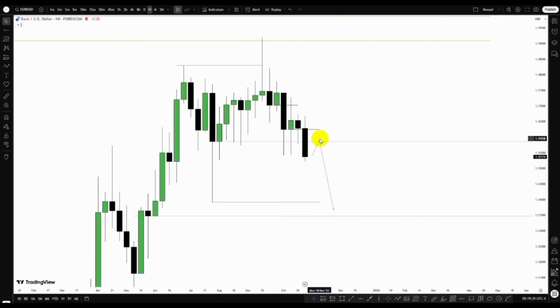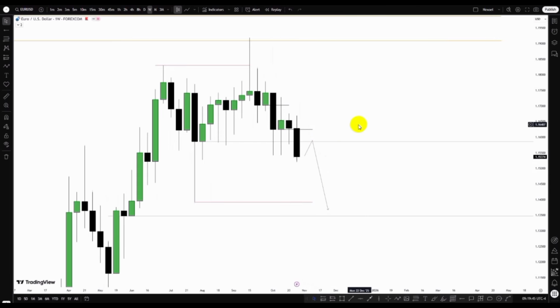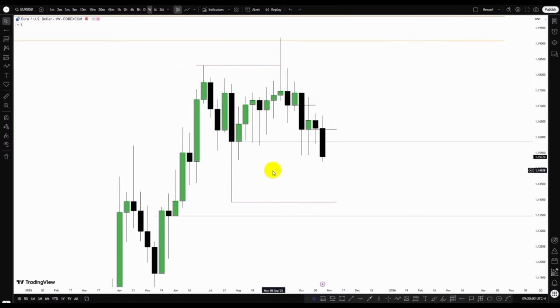If that gives us a sell model, then we can just sell from here, or we see price then goes higher into this level. So this is what we can just see from the weekly time frame, except this zone is violated before we can really start looking at the possibility that the market wants to go bullish. But for now, we're still looking at bearish possibility in the Euro USD.